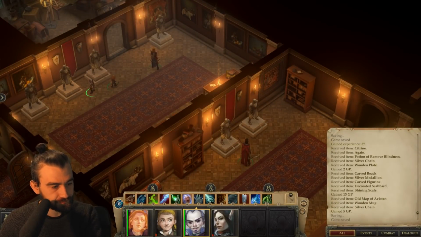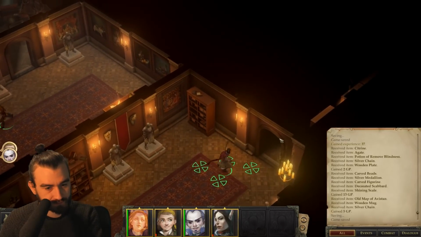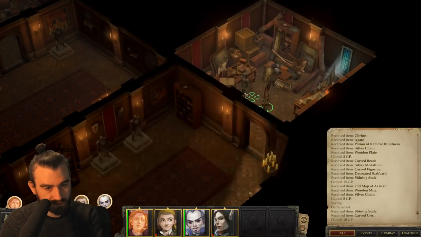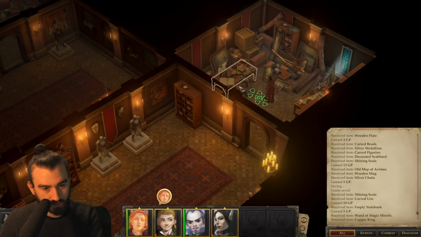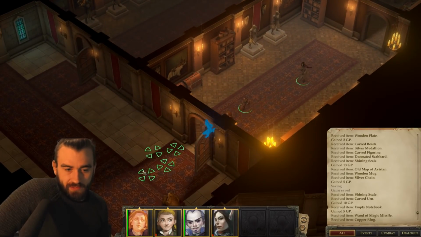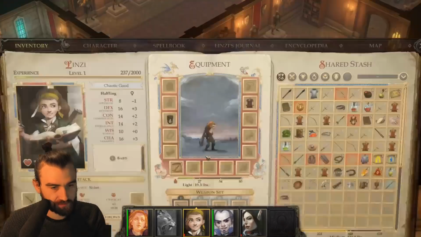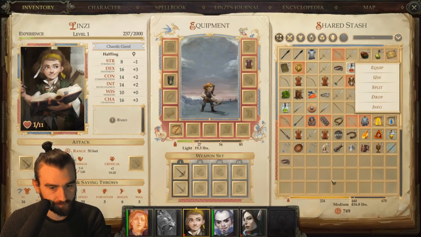So now, when everything is down, you can get into this room. And here we can just loot everything. Loot the wand. And that's about it. Now we have all the loot. So we can go in and just heal Lindsay up. Use a potion.